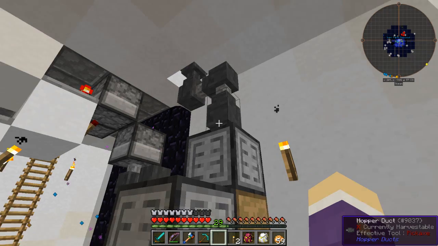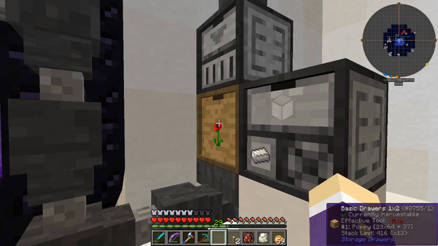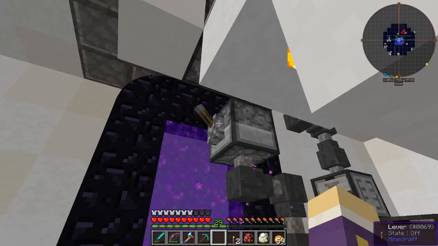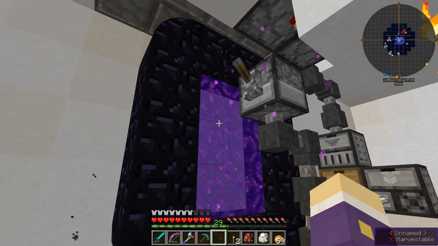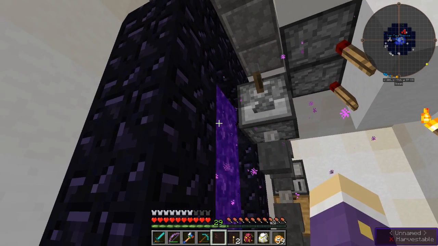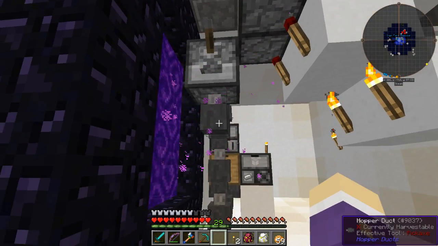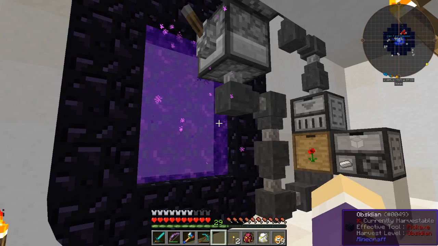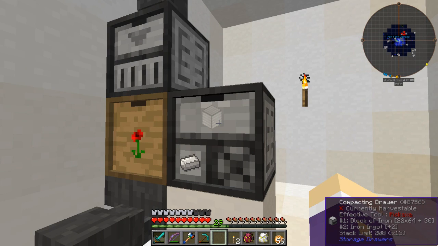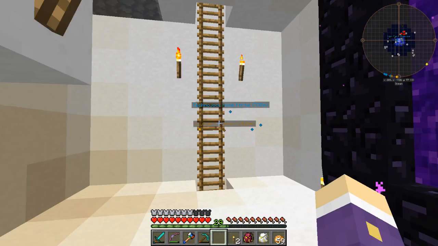So he's got hopper ducts into a drawer controller from storage drawers, sorting them out between the iron and the poppy. And then the poppy's going up and out, and then that's doing, I think it's the entity loading mechanic of an iron farm, to constantly fire an entity through a portal, keeping the iron farm loaded properly. Even though the iron farm's in loaded chunks, it requires this extra poppy thing as well. It just keeps it busy. But he's only got 22 stacks of blocks in there at the minute.